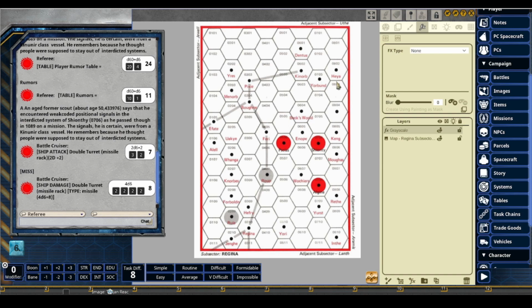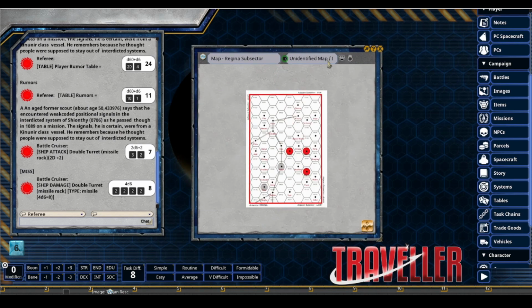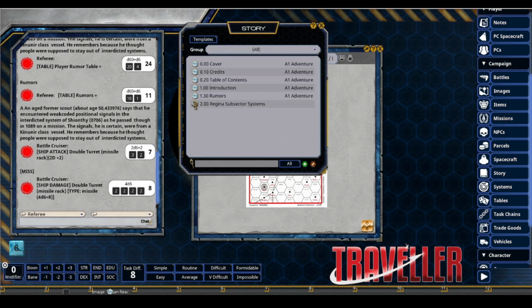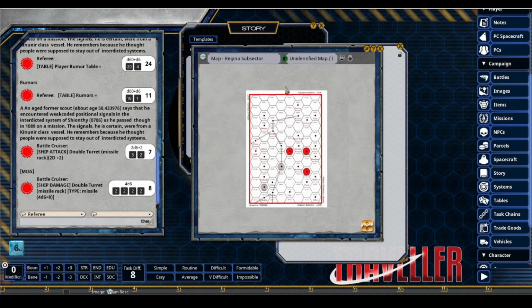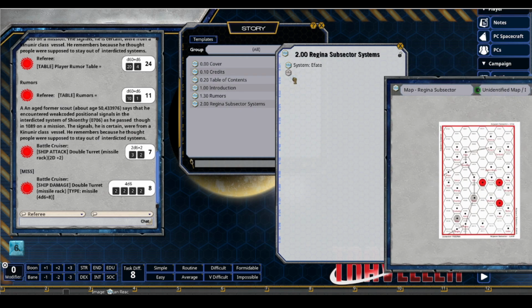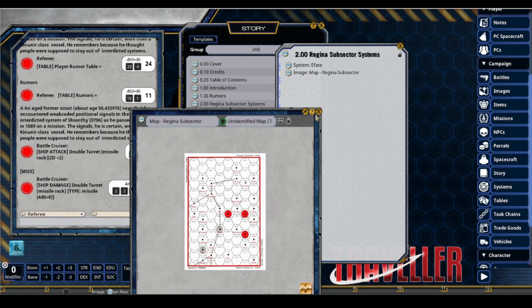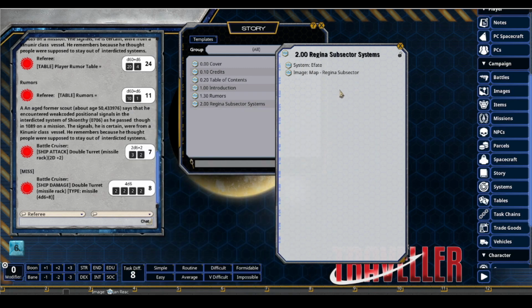This is how it came out. So this is now, take that back out. This is something you could share with your players. You could once again nest it in a story. Like so. And this could be a good computer library entry too, if you want to share this with your players. Up to you how you want to do that.